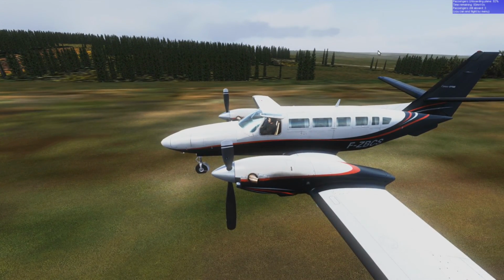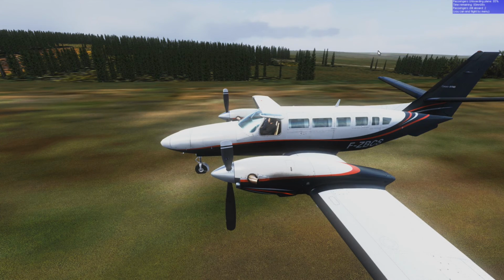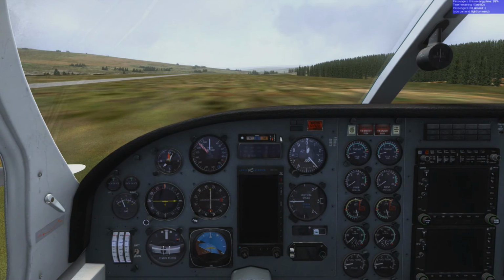I can't remember how many the Caravan hauls though. This might actually be more than the Caravan, or at least around the same. Although this probably uses more fuel because it is a twin engine. There's that Grand Caravan. It's just one. Close that door back up.